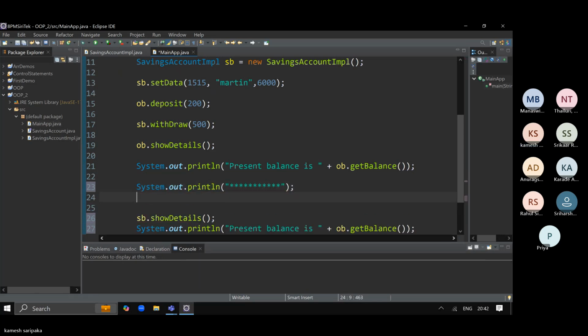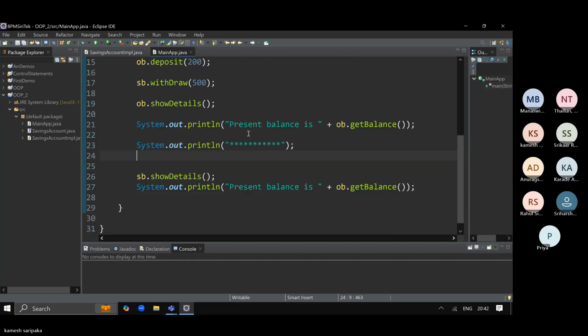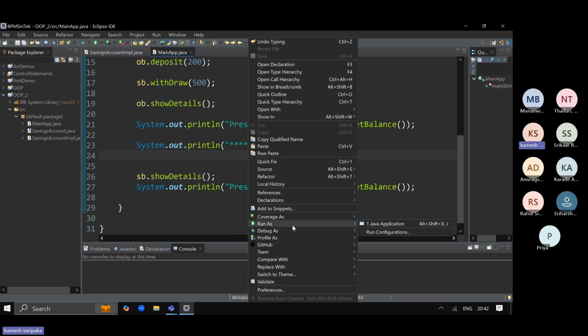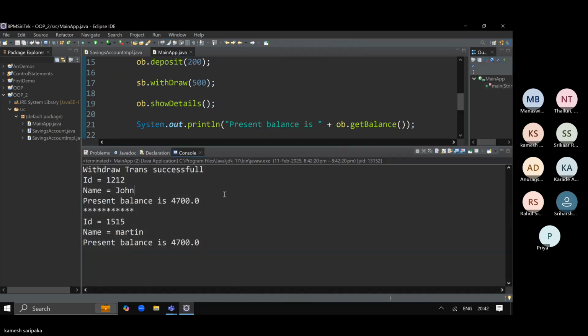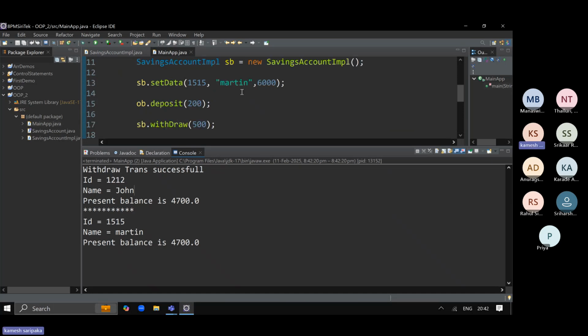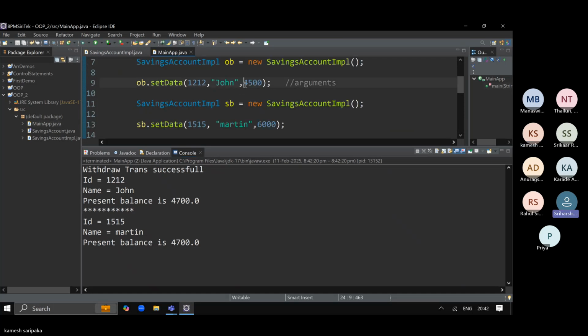Okay. Here we go. Run as Java. First object. There, it should be changed, I guess. The last one, SB dot get balance. Very good, very good.